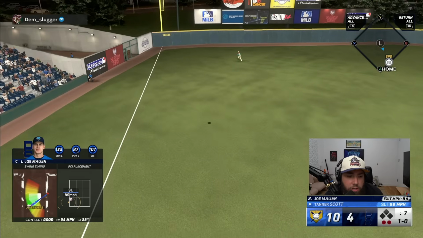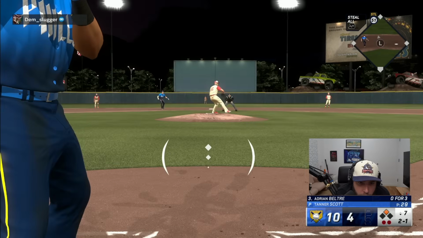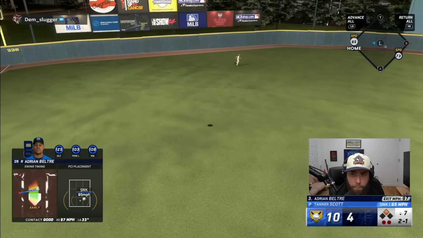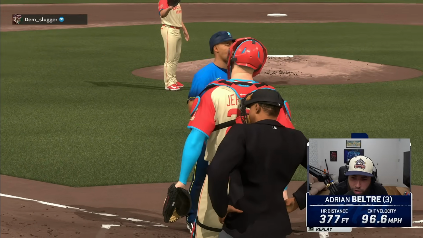Joe Mauer deep to left. That ball's hammered. And it will hop off the wall. It's going to bounce hard off the wall, actually. That'll be a double. Adrian Beltre. Make it a game again. We have us a ball game again. A 2-run shot in the 7th from Adrian Beltre.